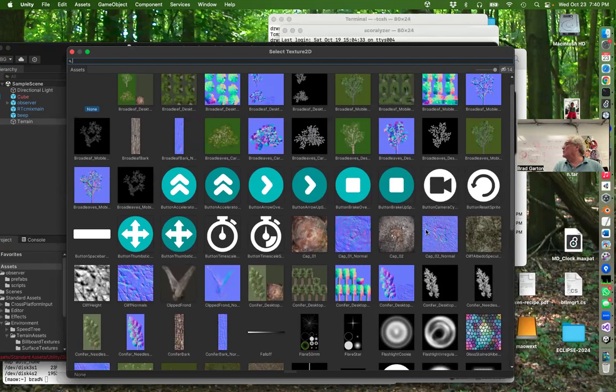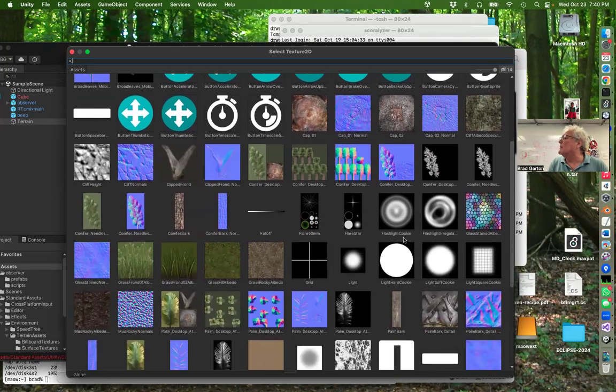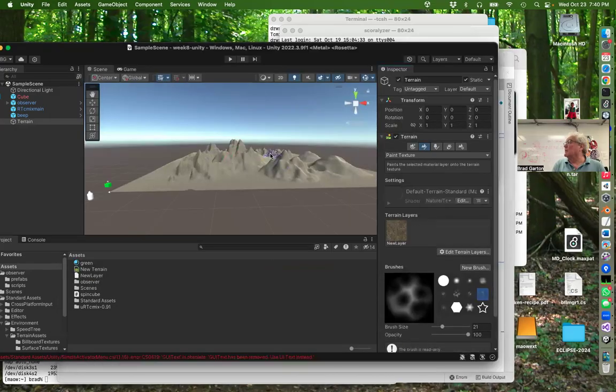Let's look at cliff albedo specular. That looks kind of interesting. What else we got here though? We got grass rocky albedo. Yeah, let's make some rocky grass mountains, okay? So I'm gonna click on that, double click on it, and look, the first one you add, it will automatically put onto your terrain. The second one, you have to paint it on by hand, okay? But the very first one, and notice that I have that layer right there, all right?